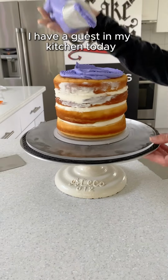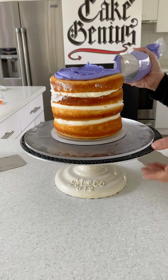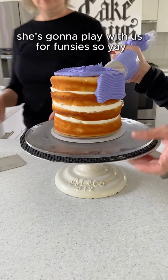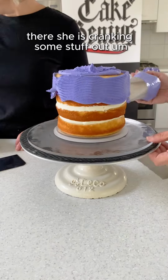I have a guest in my kitchen today. This is Elisa, and she's gonna play with us for funsies. So, yay! There she is, cranking some stuff out.